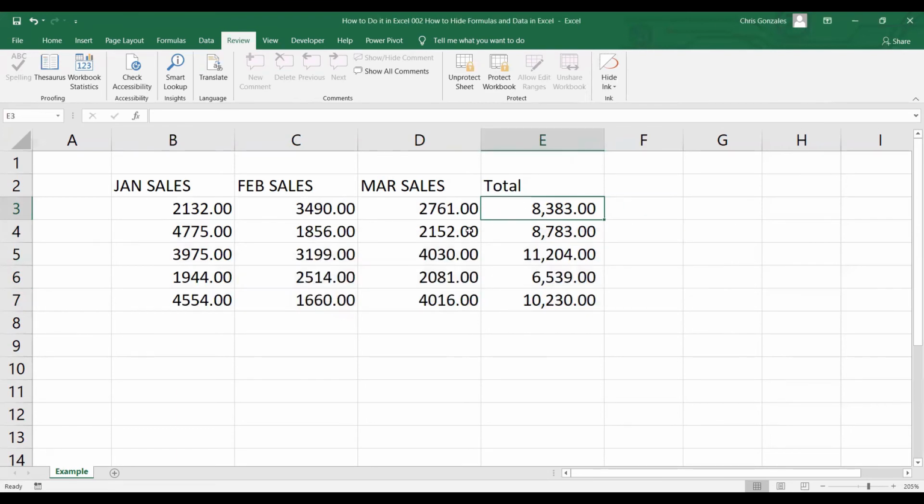How do we remove this? You just need to go back to Review, select Unprotect Sheet, and then type the password, for example, 123, and press Enter. And now you can edit it again if you want to make some changes. Usually we use this function if we need to create templates in Microsoft Excel in order to secure our data and Excel formulas. And that's it for this sample.